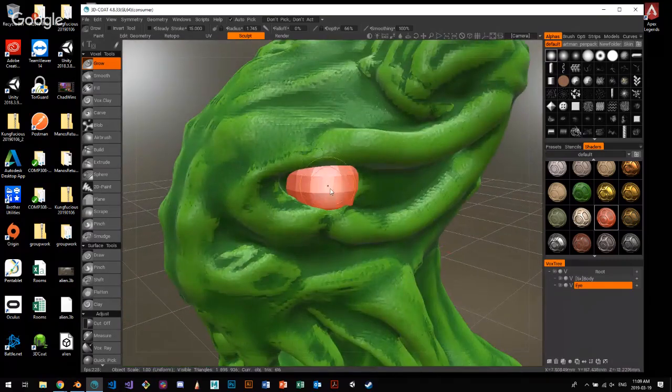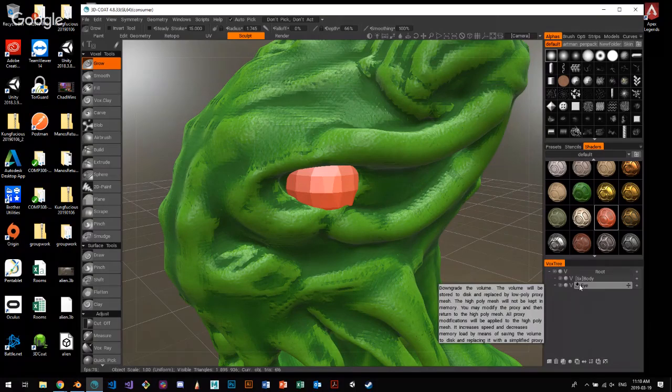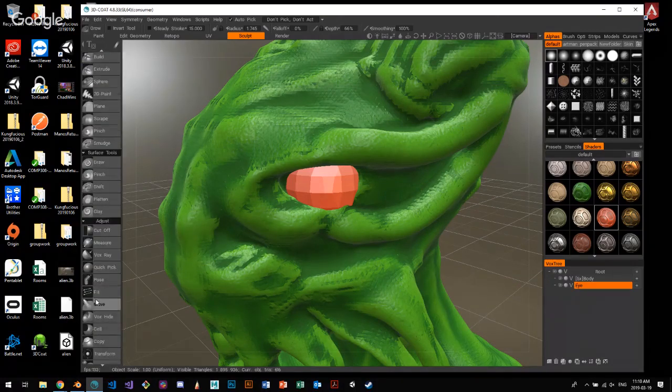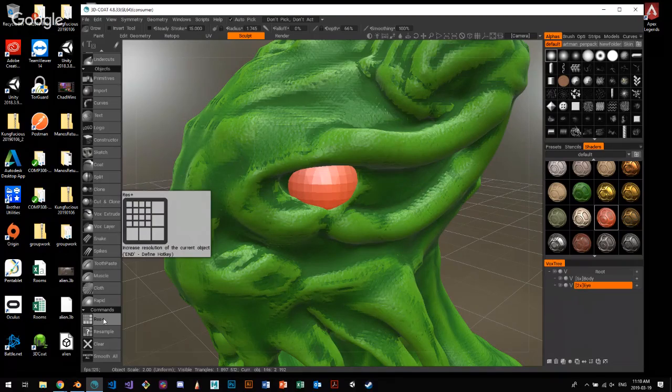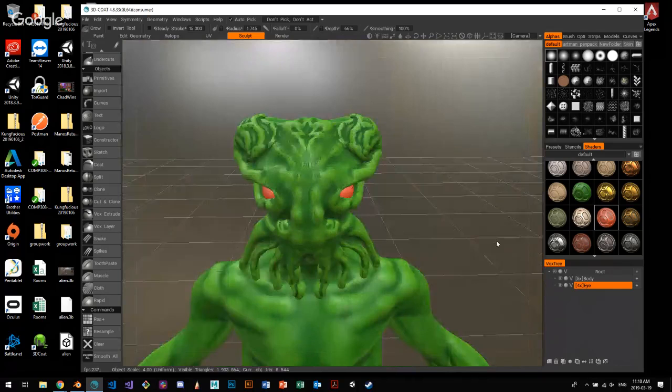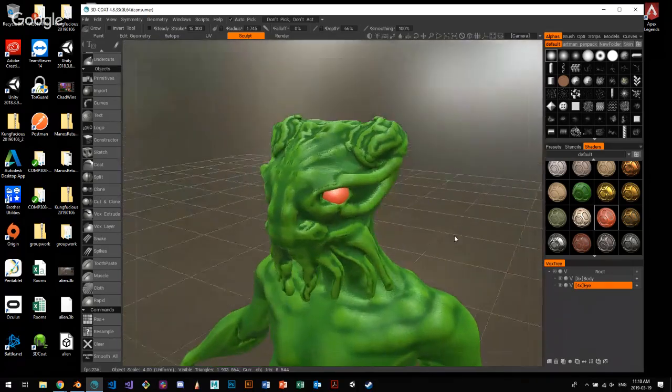He's got an eye object here and a sphere. The eye is low poly, as you can see. And now this is a great place where I would increase the resolution, right? So I can go down to where it says Res Plus. I'm only clicking on the eye layer, and I can increase the resolution of that a couple of times to make it smoother looking for what I want. This is what the creature is going to look like right now.